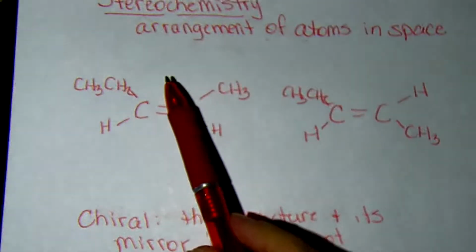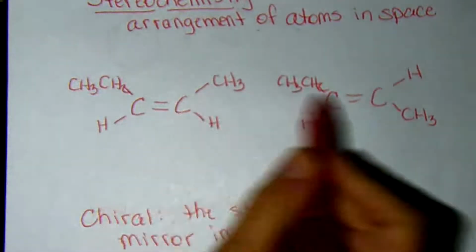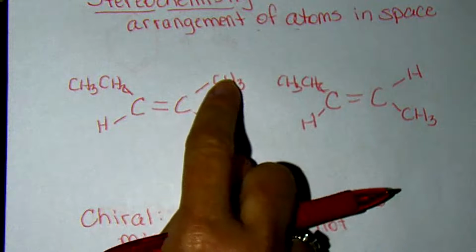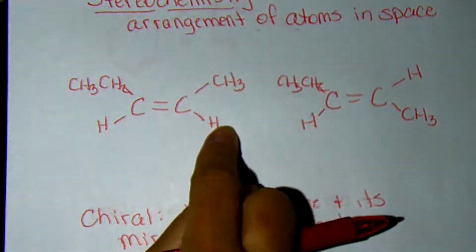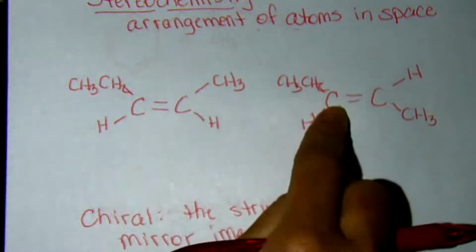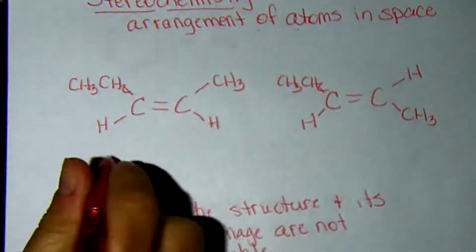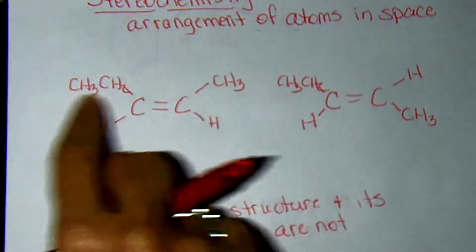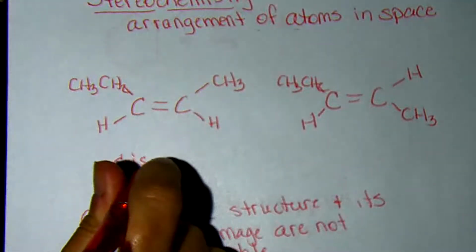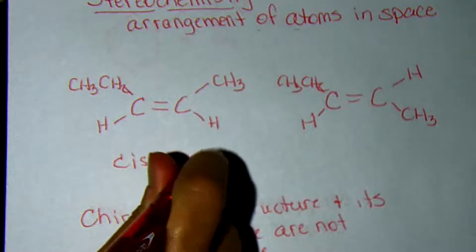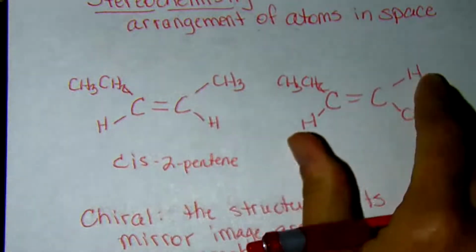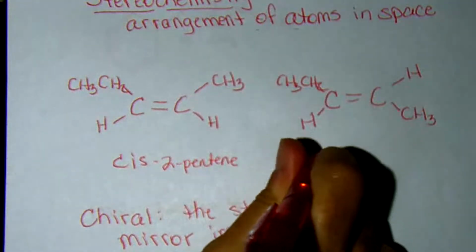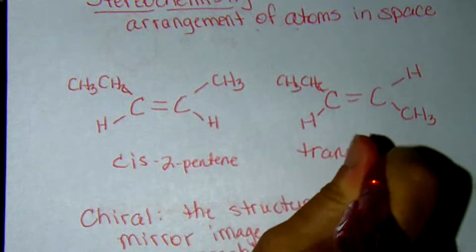And so when the stereochemistry involved in an alkene was different, when you just moved the location of one of the bonds that you had drawn up to drawing it down, then we end up with two stereoisomers. And we called this one cis because the hydrogens were on the same side of that imaginary line. So that is cis 2-pentene. And this one, the hydrogens are on opposite sides of that imaginary line. So this is trans 2-pentene.